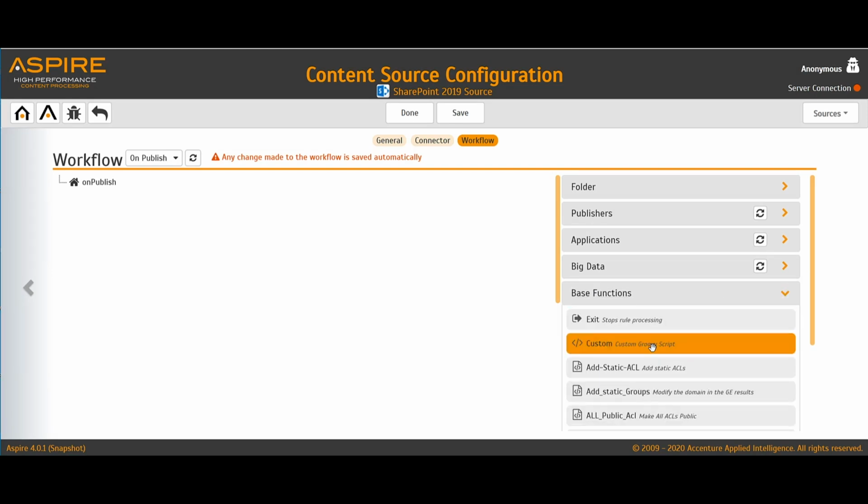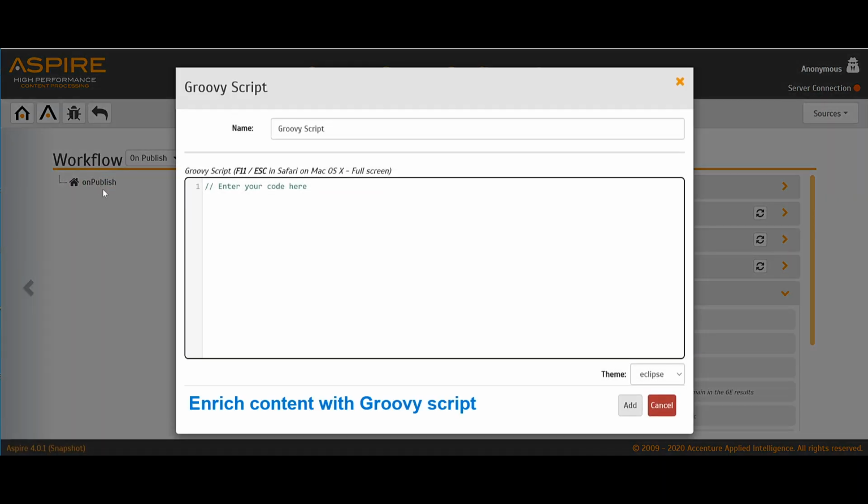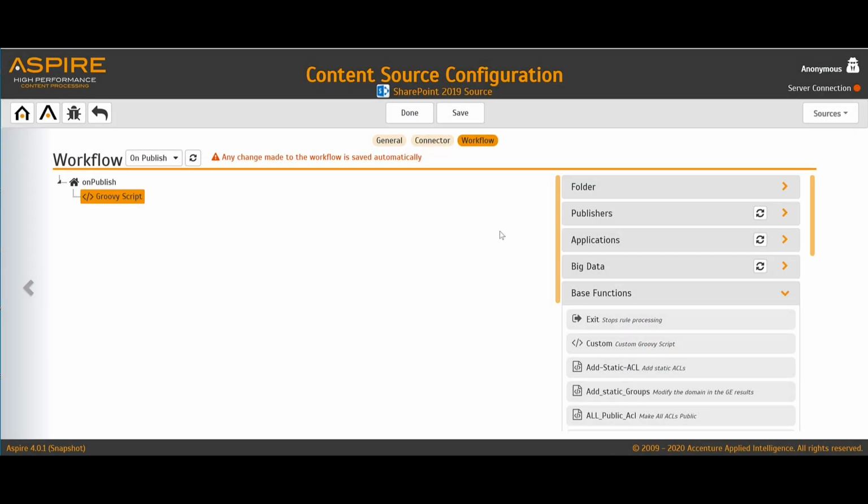For this demo, we want to show a thumbnail of the document. Our thumbnail extractor needs to know the MIME type, so we'll hard code it using a Groovy rule. These rules can be as simple or as complex as you need, allowing easy manipulation of the document before it's sent to Microsoft Search.